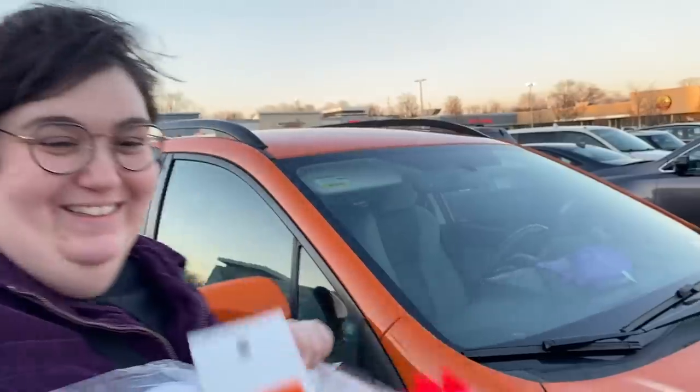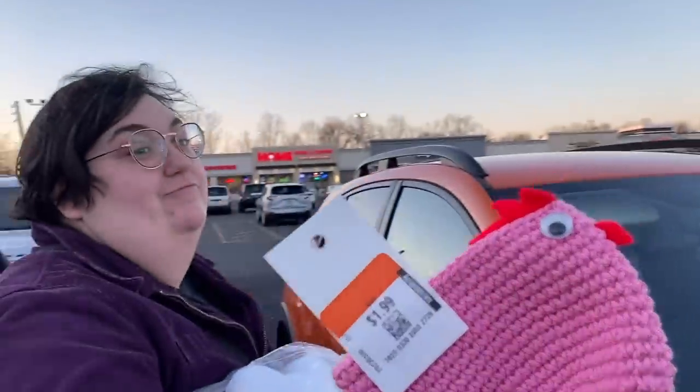Did really well. I picked up the little bag of little dolls that Laura found, and I got the Furby. So we're gonna go through the dolls when we get back home. I'm really excited. And I might have also gotten this. Well, somebody might have gotten it for me. Okay, everyone, we're back, and we're gonna show you the haul, including that bag of dolls that Laura found that I ended up picking up.